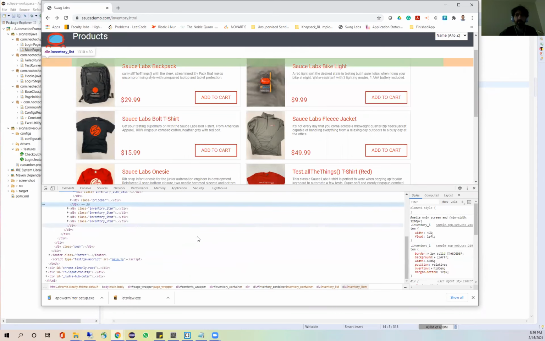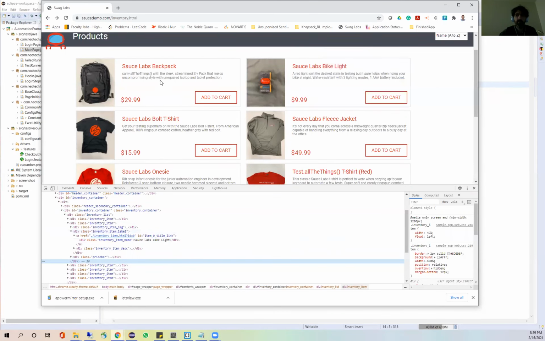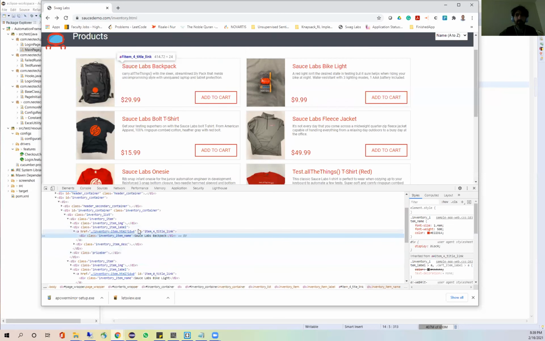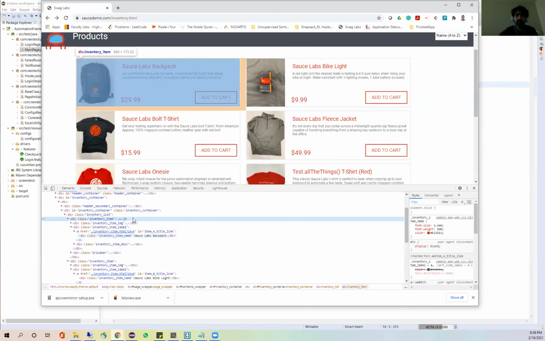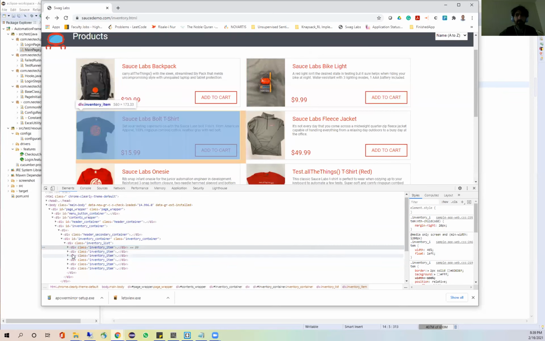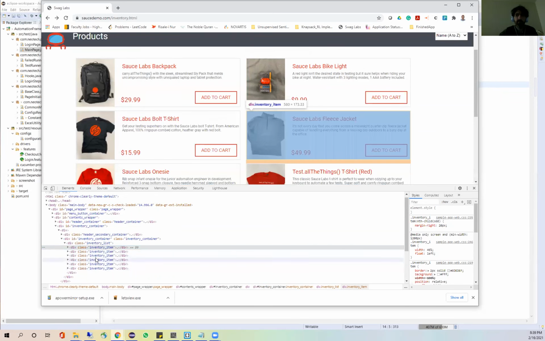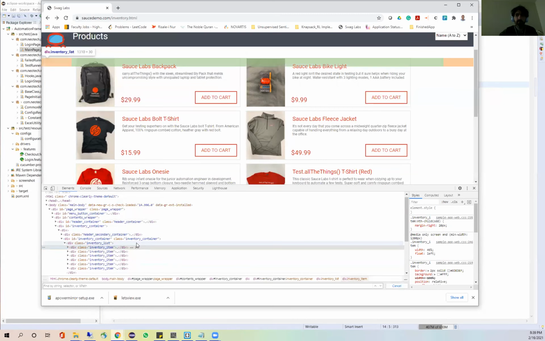Now, what do we want to find? We can either take these elements one by one. Where is this element? We can grab it like this, right? This is an inventory item here. We have any of those items. You see how they get selected? We can easily get them one by one.